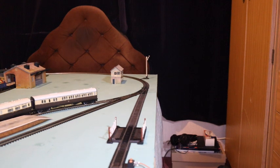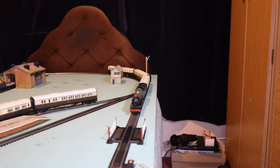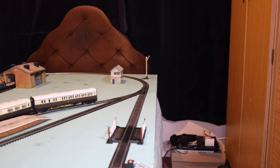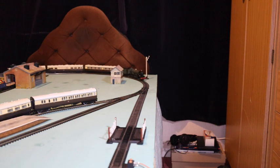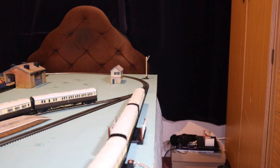And I've literally not had to do anything to this locomotive at all. I mean, I always give them the usual oiling and everything else, you know. Then we take the body off and make sure the bearings on the motor are running dry, stuff like that. But this one runs perfect. It ran perfect straight out of the box. Absolutely beautiful.